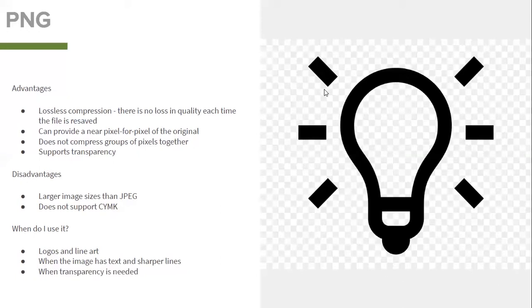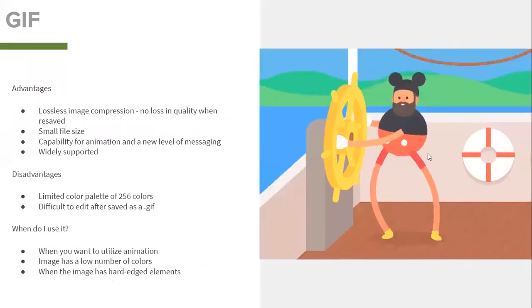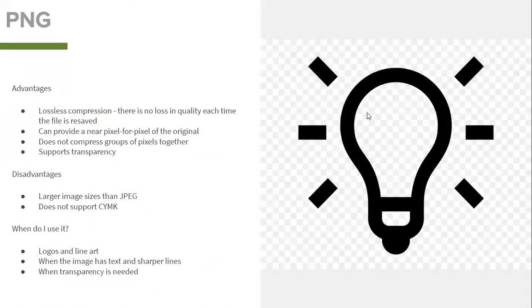If you have something with many colors, it's not that PNGs don't support many colors, because they do. I could export this as a PNG. The difference, though, is just that the way the file format itself works, JPEGs can be a smaller file size while maintaining higher quality than a PNG would of that same type of photo.